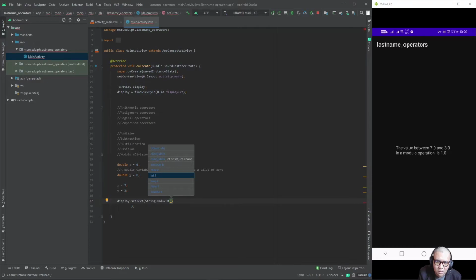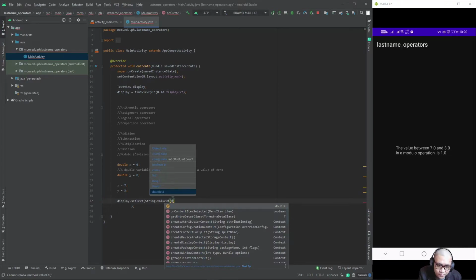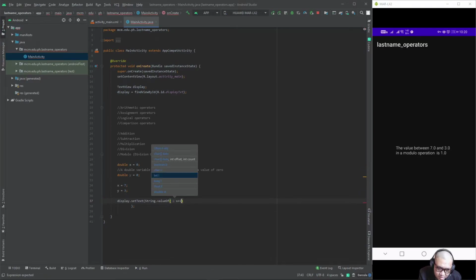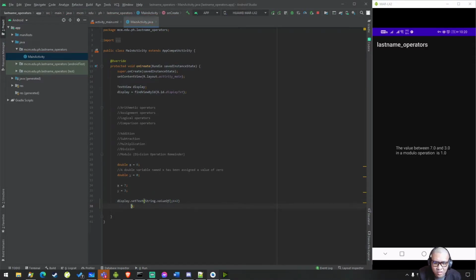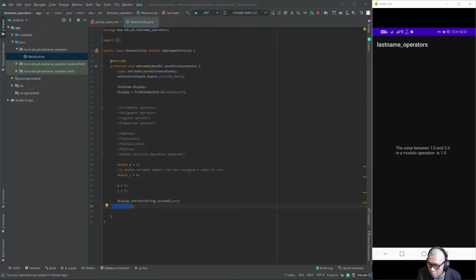So x plus equals 2. So what do you think the value would be? Any answers from the students? Any answers?